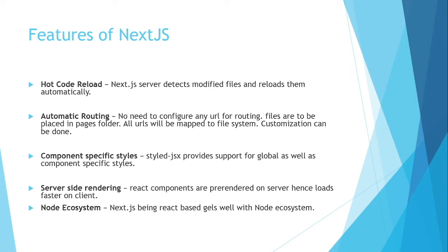Features of Next.js. So these are some features which we'll be discussing, so that you can learn these features and you can make up your mind to learn Next.js as well. The first feature it provides is hot code reload, which means the Next.js server detects and automatically re-renders the files if any modification happens in the files. So for example, you change something in your file, you do not have to refresh your code in the browser. Next.js will take care of that, so it will automatically reload that.